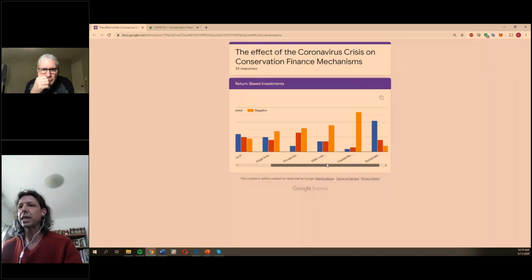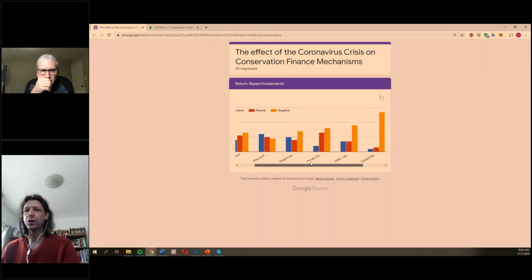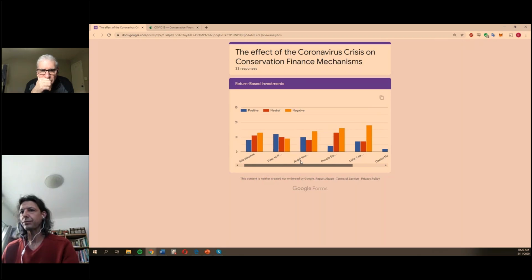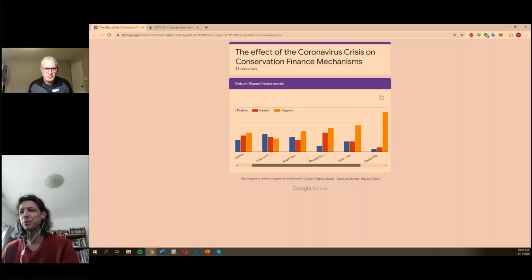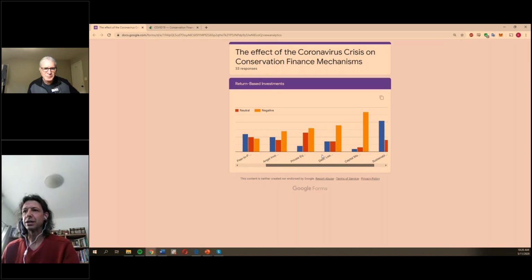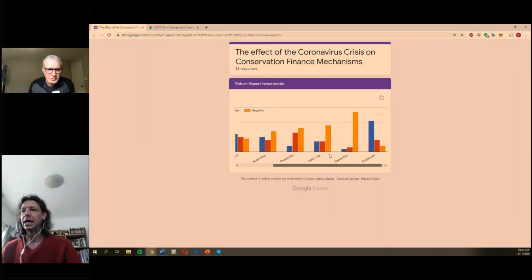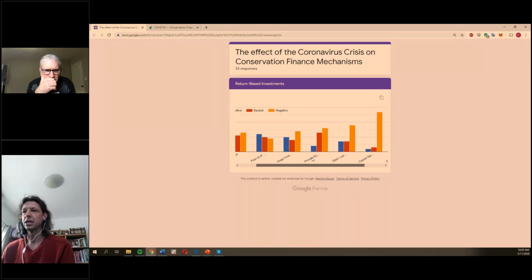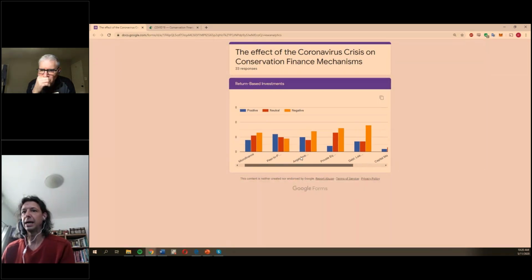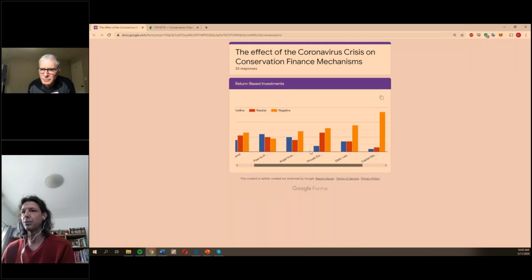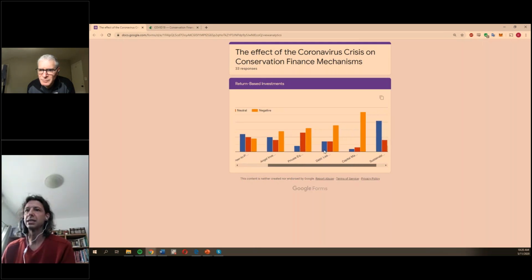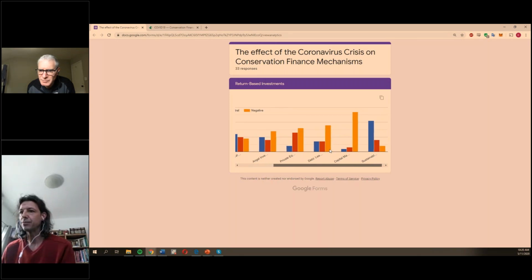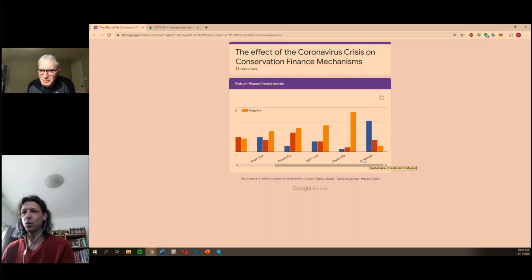Okay, the idea here was to just quickly have a few results come through, and then try to look at what people thought were really clear winning and losing mechanisms. I suppose we can talk about them in the overall sector. Can we see that well? I hope everyone can see that. Seems fairly clear here that in terms of these return-based investments, people are looking at peer-to-peer investing as perhaps one that is showing more positive, and angel investing is slightly up over positive, whereas the one at the end, which is sustainable investment strategies, is by far the one that we all seem to think has a lot more potential than the rest.